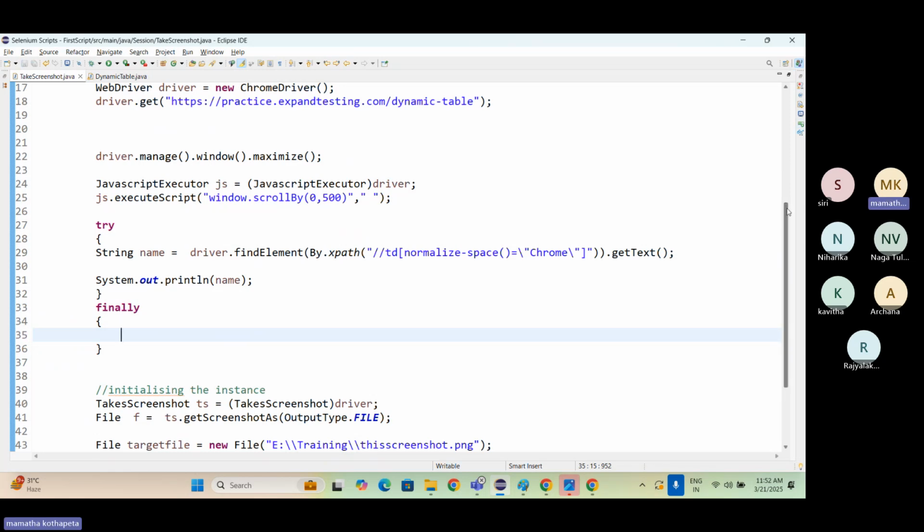Can someone try and tell me what we can do? I've just given the hint. Can someone think it through? If the try catch failed, then we can take a screenshot maybe. Whether try or catch is executed or not, finally should execute compulsorily, right?